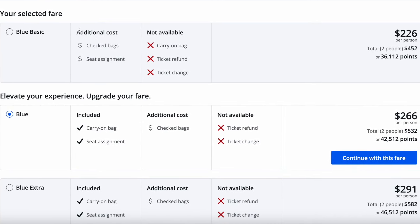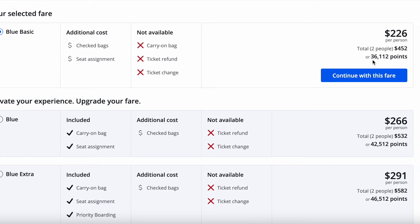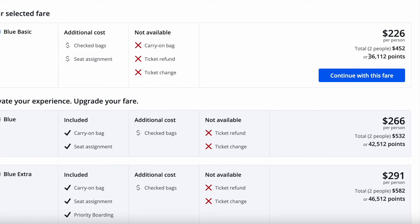Now let's get to booking the flight. I checked the Chase Travel Portal first to see what it would cost. The cash price showed $452 for Blue Basic — the most basic ticket with no carry-on bag, which was actually fine for my wife and me since we each just carried a backpack. To pay with Chase points directly on the Travel Portal, it would cost 36,000 points. That's when I realized it was better to transfer to JetBlue, since I'd only need to transfer 27,000 Chase points instead of spending 36,000 on the portal.